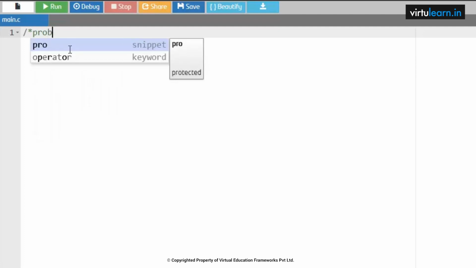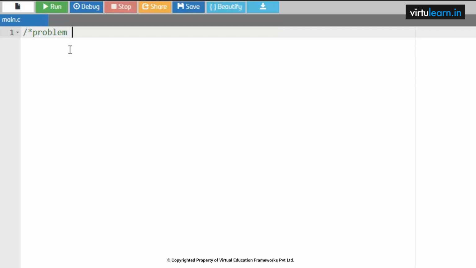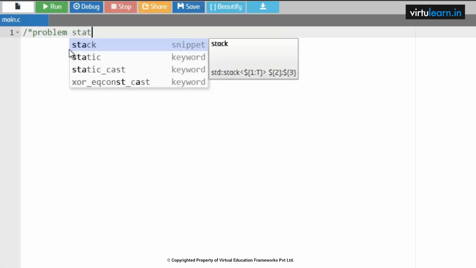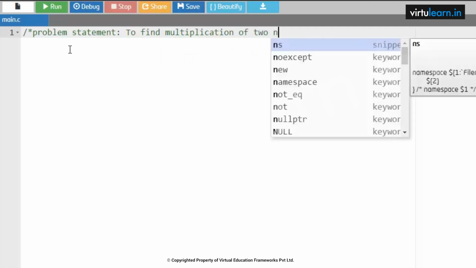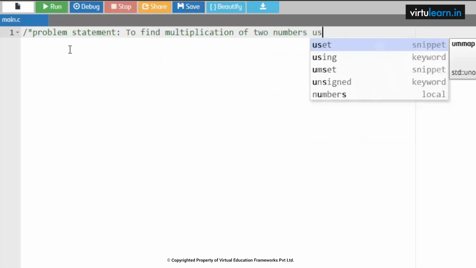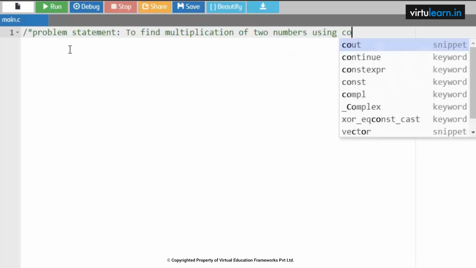In the previous programs, we never passed arguments to the main function. But in this program, we are going to pass arguments to the main function. int main, int argc, this is the argument count, and char *argv[].